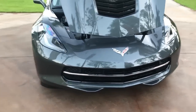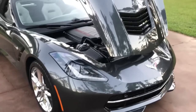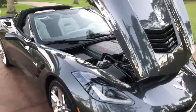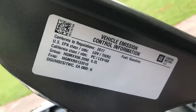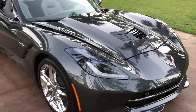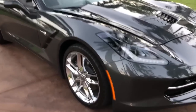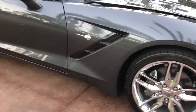And I'm sure you're saying to yourself, 769 miles, what's wrong with it? What happened? Is this an auction car? Did somebody not make their payments? No. The gentleman who sold it to us lives on an island here in South Florida, and he purchased this as a New Year's present to himself on December 31st of 2017. And by the way, this was produced March of 2017.